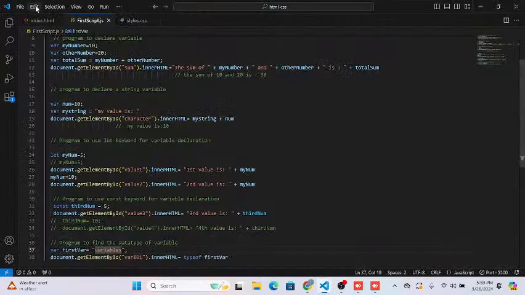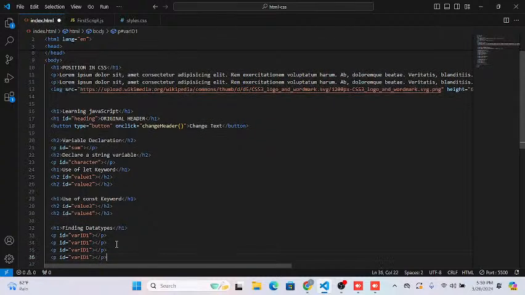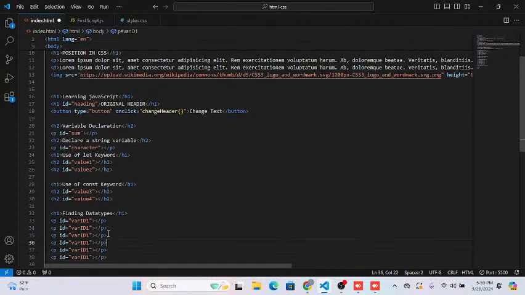Okay, now let me create more p tags, so one by one I can explain every type of data type that we are going to use. Here let me copy this and paste it 4 or 5 times. Now I am going to change this id because an id should always be unique.